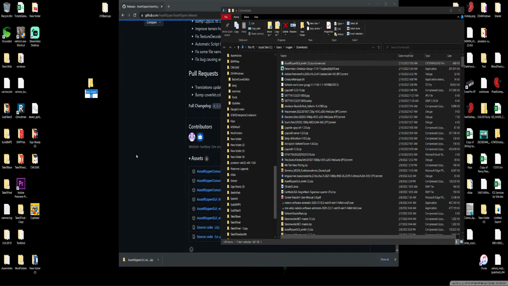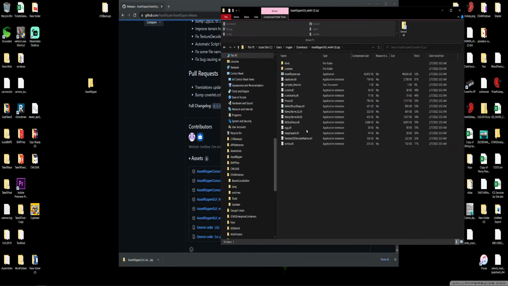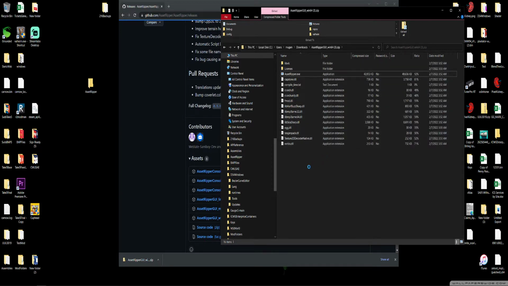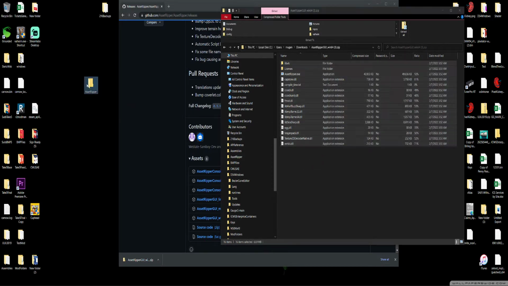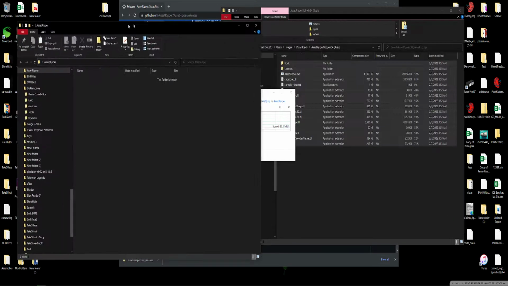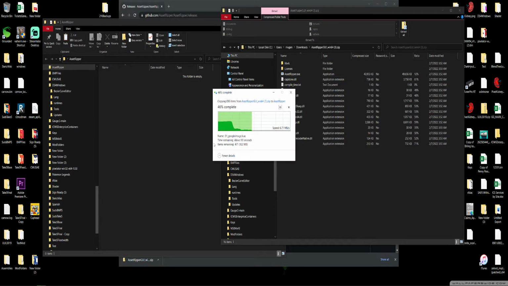I'm going to make this in a folder where it's easy for me to locate things, and all I'm doing currently is extracting the Asset Ripper zip into a folder where I can use the actual application itself.